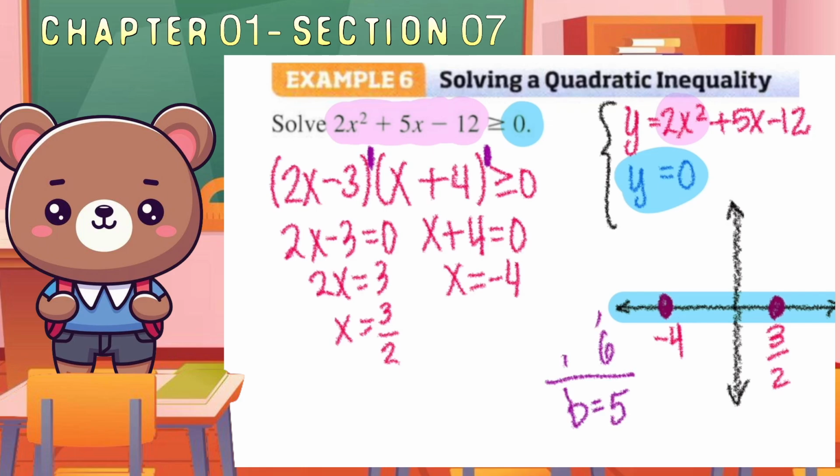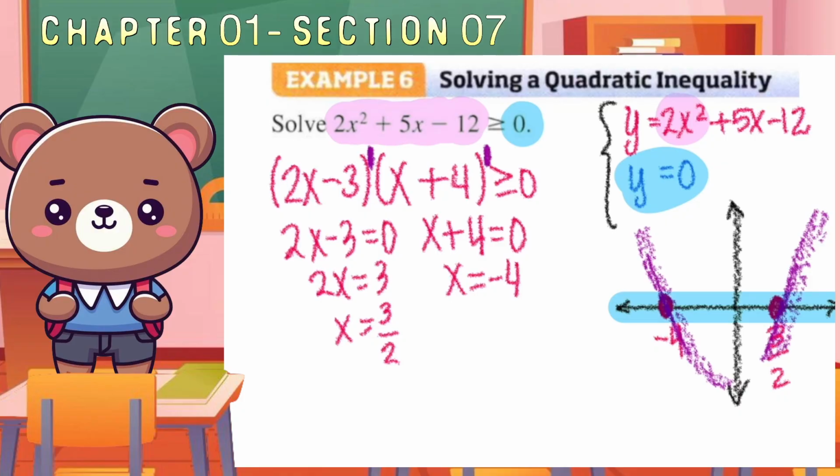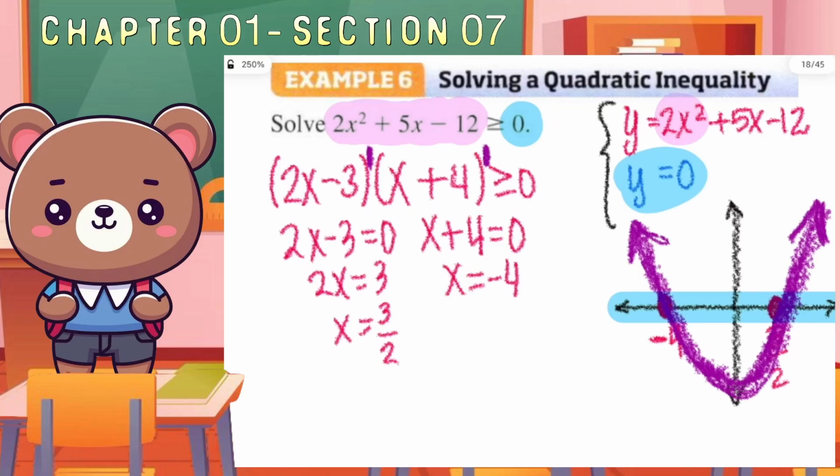And again, we have positive 2x squared. So I know my graph is opening upward and it's going to have pretty straight linear behavior at my x-intercept. So up on that end, straight through, up on that end, straight through. And of course it doesn't stay straight because that's just the impression it gives locally. My graph is going up in each direction. Now, is this a perfect parabolic shape over here? No, because I'm not graphing for accuracy. I'm graphing for precision. I'm graphing just to know when it's above or below the x-axis. That is it. So again, this was -4 and this was positive 3 over 2.